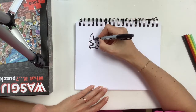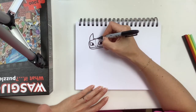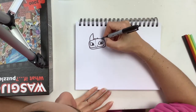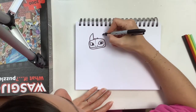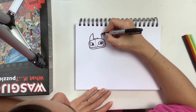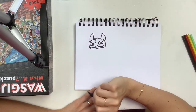So you can just see a small spine there on the top of his head and on the other side. So you can just see the top of two spiny bits from the back of his neck. Then this ear goes on this side like this, and it's a bit rounder and a bit shorter than this one. So we're going to go up, do a few little jagged sections, round, and then we're going to join to the side of his head like that.